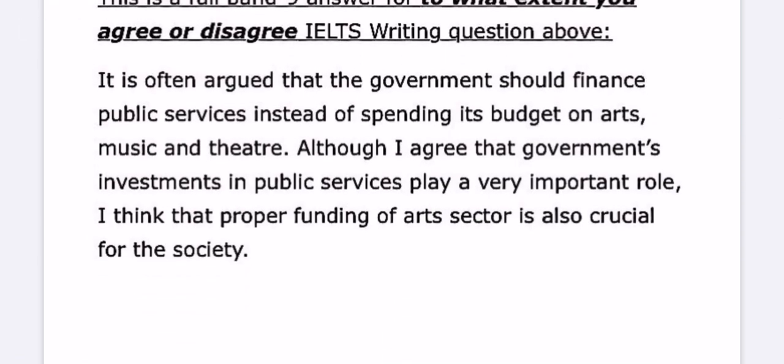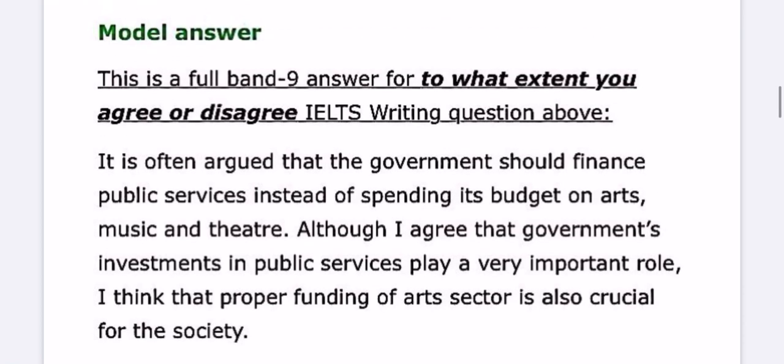So this is the pattern of the essay, and in this you can easily see that the first sentence is paraphrasing, and they are always skipping what I have seen, the generic statement or factual statement, which we can write in the beginning in this particular kind of essay, like government aid is required in different sectors.